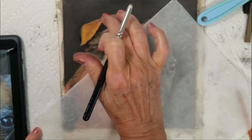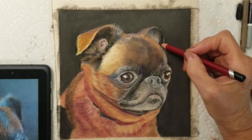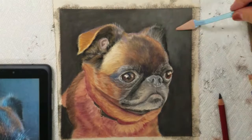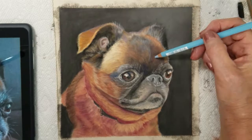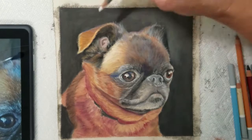The rest of this time-lapse demonstrates the gradual process of detailing and shading the fur to achieve a real likeness of the dog. This is the phase that I really enjoy as I step back and reevaluate my lights and darks in the painting. Sometimes it's good to step away and come back and look at it again with fresh eyes to see what is missing, what changes are needed, and don't rush the process.